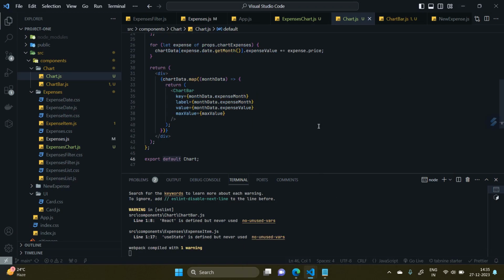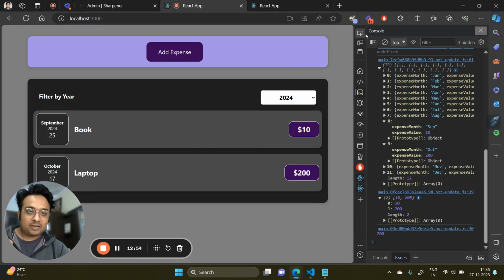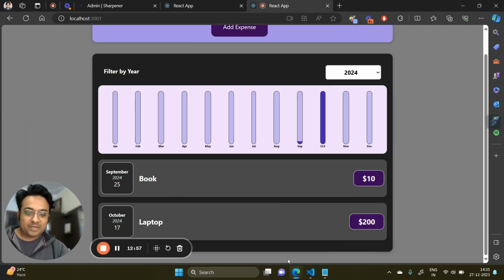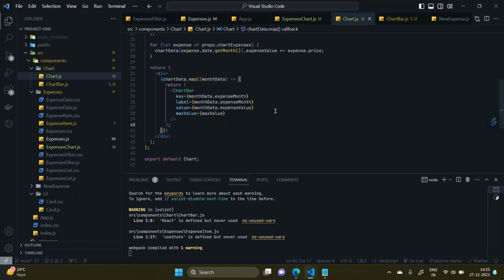Now in the next video, my chart bar is getting all this data. Key is important because I'm using the map method. Label is unique, the month. Value is the value of the expense. Max value is the expense of whichever month has the maximum expense. Now for each of these individual bars that you are seeing here, I am passing this data to the chart bar component.